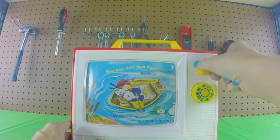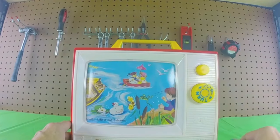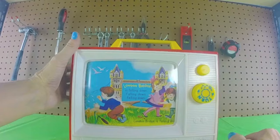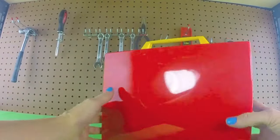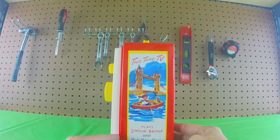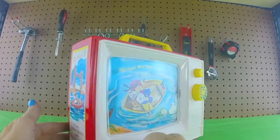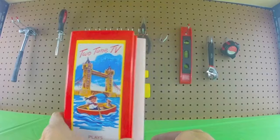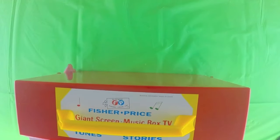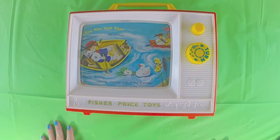And look, you got a little knob here that just makes some crazy little noises while this is going on. Here's what the back of it looks like, just a plain back. Some stickers on the sides. That's how it works.